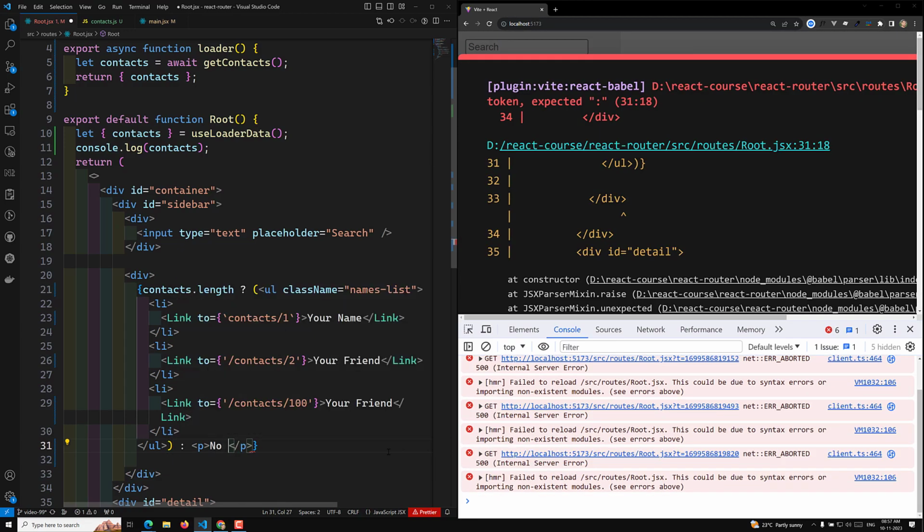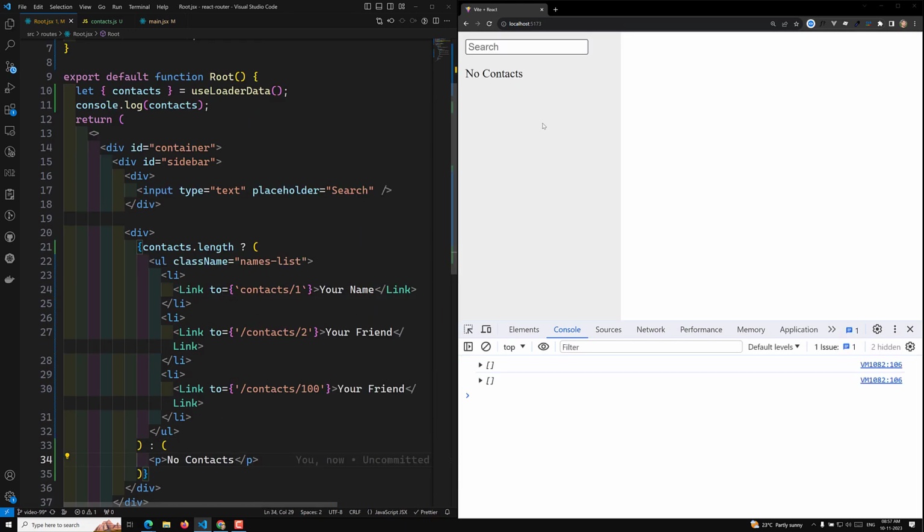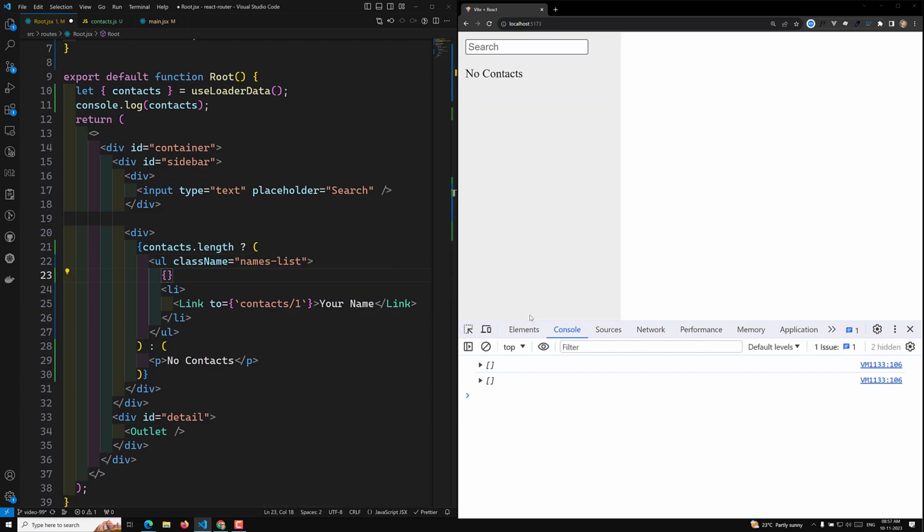p no contacts. Yeah, so now we are able to see no contacts, and here we don't have to have multiple LIs. So here I need to write it in such a way that if contacts are present, contacts.map of contact.